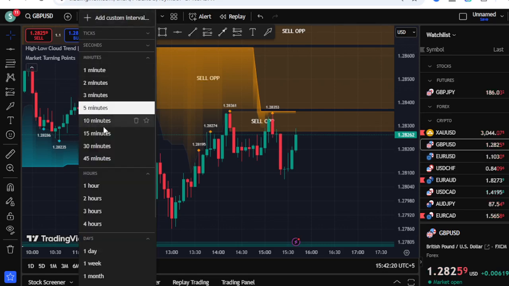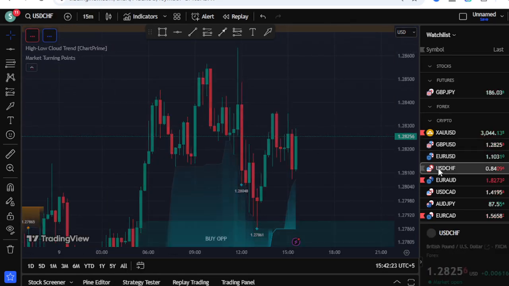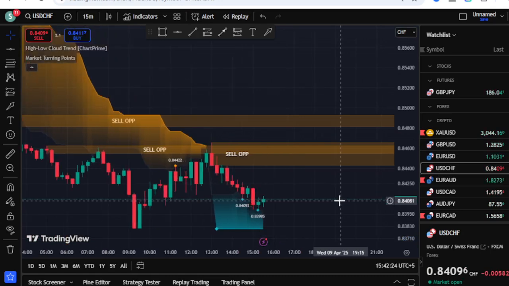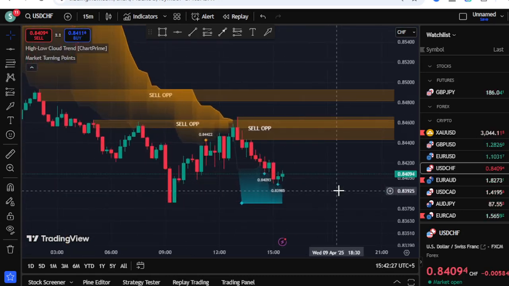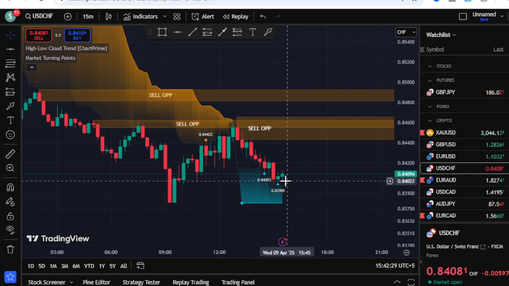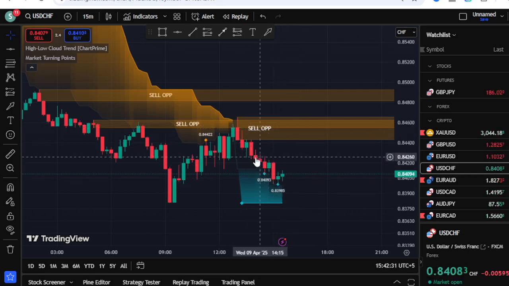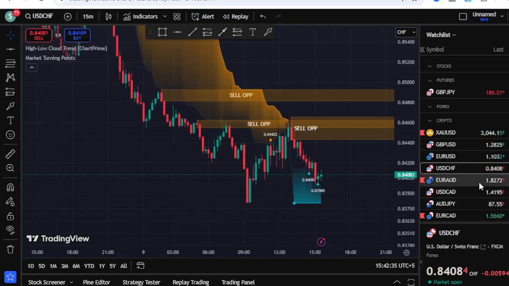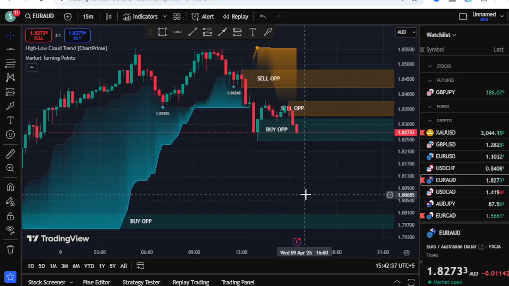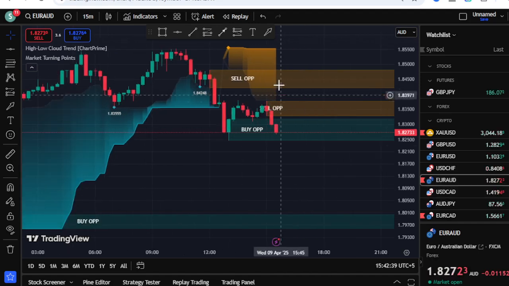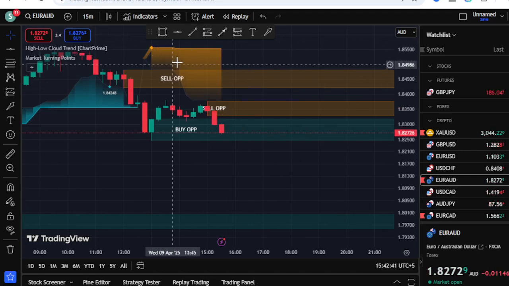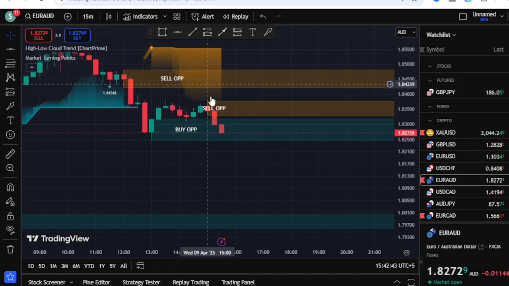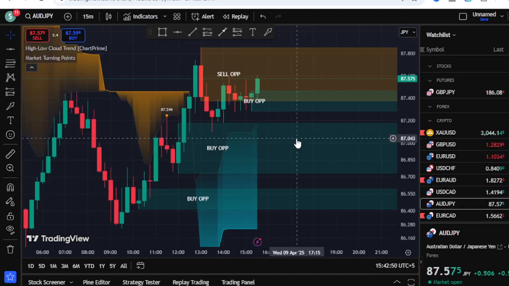So I can show you. Now I'm taking you to the 15 minutes so that you can have a better representation of the market. Right now you can see there is no buying opportunity, and the selling opportunity is working, and this is good. But for the buy, you need to consider it from the proper areas where the liquidities are taken and something like this. Now look at this. This is the perfect example. The cloud is bearish, and now you can see my indicator has given the recent sell opportunity in real time. So definitely we can go for that trade.